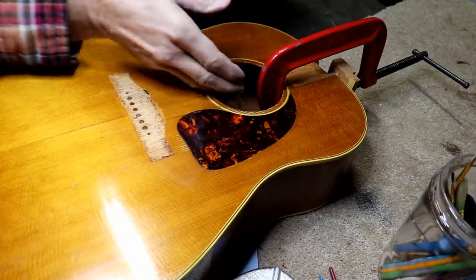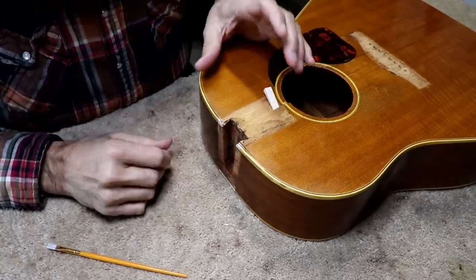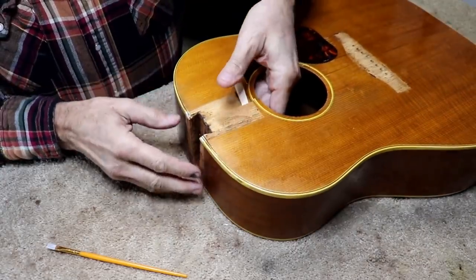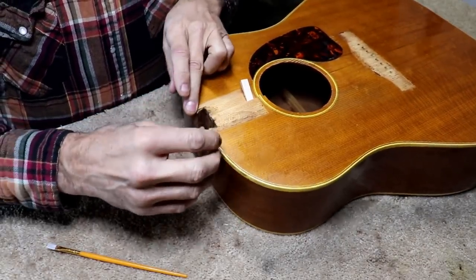So I'm going to get a damp rag and reach around in there and clean that out. The guitar's been sitting for a few hours. This has been all clamped up, and that's tight now. It lined up good. It's all good and square. Everything feels solid now. I really am happy we did it that way.